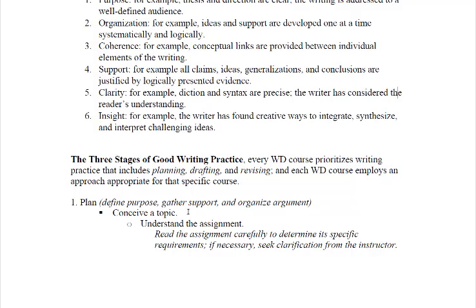So first off, we're going to conceive a topic. So we need to first understand the assignment. So read the assignment carefully to determine its specific requirements. If necessary, seek clarification from the instructor.